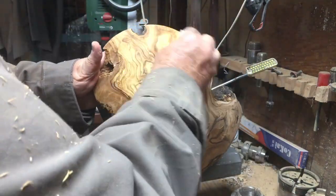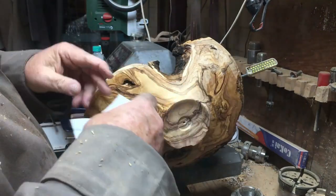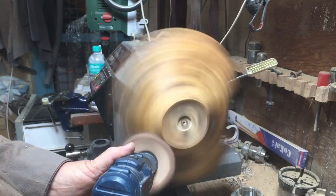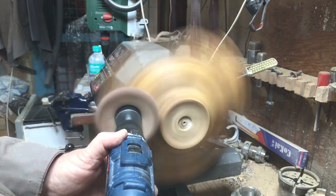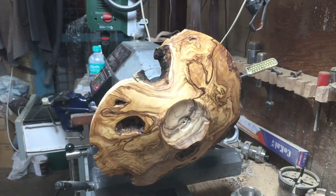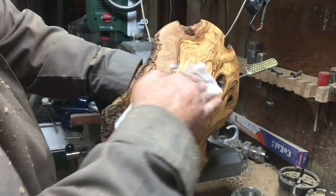And the way this antique wax works is you rub it on, you'll see how I do it, and then you let it dry till it becomes powdery, and then you can buff it away. So it works for this project quite nicely because of all the holes. So this one was the triple E, and I'll buff it with a round buffer. And the other one is the wax, and this one will have to wait a little bit to dry.